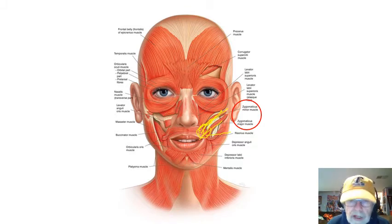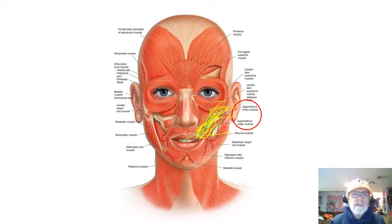Guess what bone they attach to? Obviously the zygomatic arch or the zygoma. So they attach to the area of the zygoma right here, come down in this direction, and it brings the lip up in this direction. So when the zygomaticus major and minor fire, the lip goes up in that direction. Okay, so that's the zygomaticus major, the zygomaticus minor. Okay, let's get rid of that.